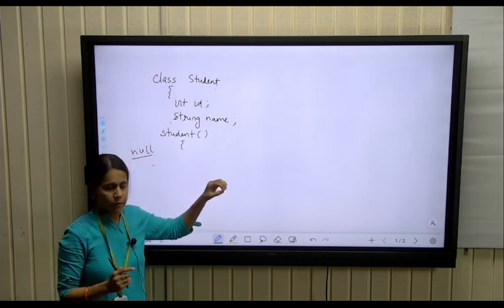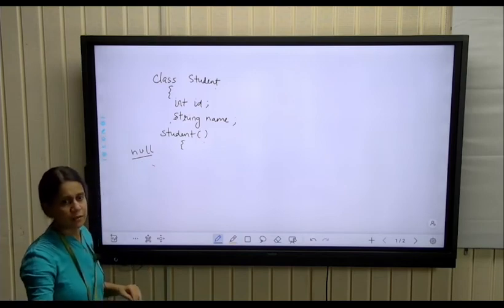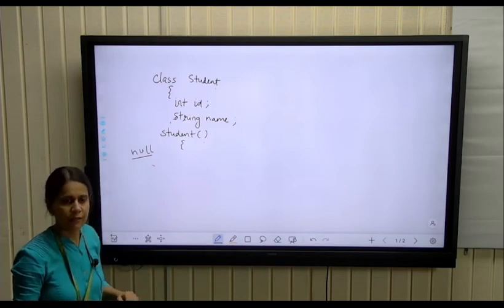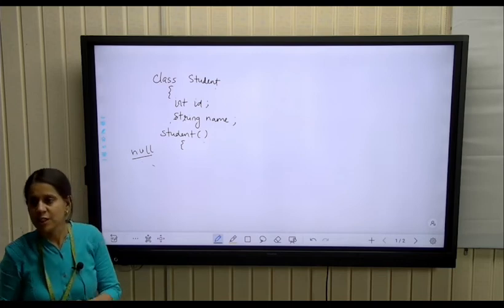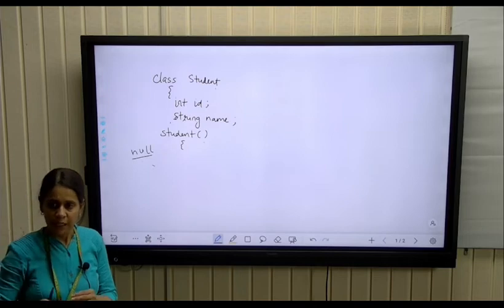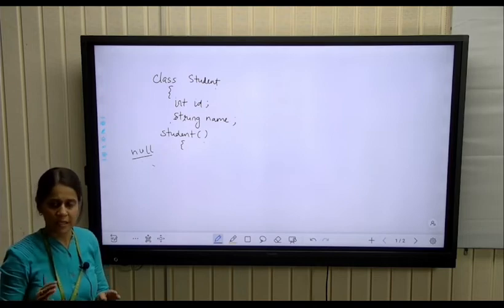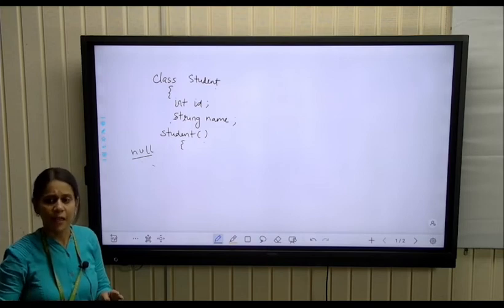Clear? That's why we have to initialize the objects, so that the value will change according to the user. Why are we using the constructor? Got the point? So that we can initialize the object, or change the values of those objects. Clear?